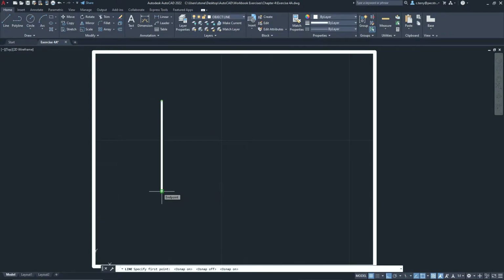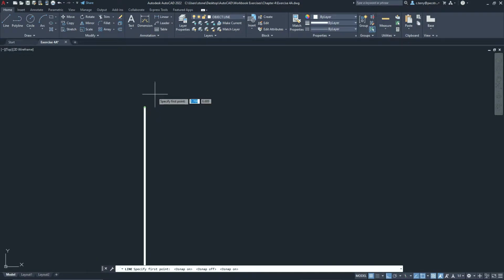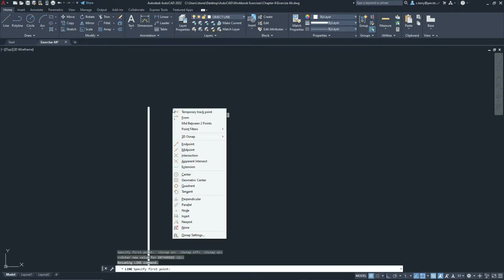Endpoint is the end of an object. It's essentially the closest endpoint of a line, an arc, a polygon segment, something like that. And it almost acts like a magnet. See, if I slowly move my mouse in, eventually it's going to pull it. There you go, like that. It's kind of hard to tell. Let's see. Boom.